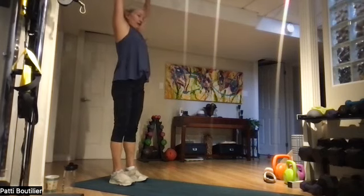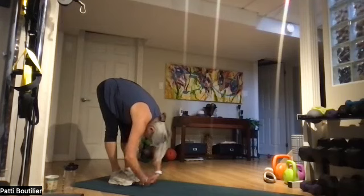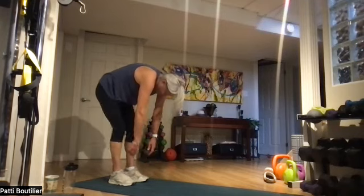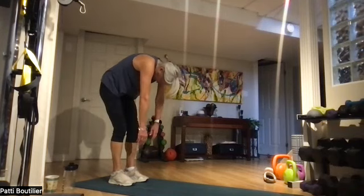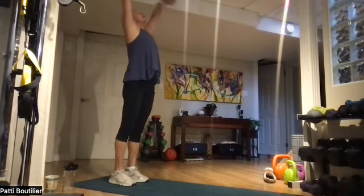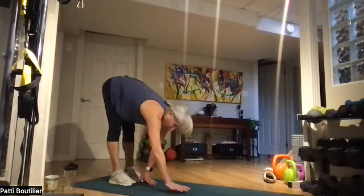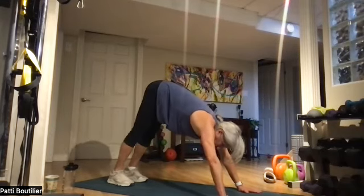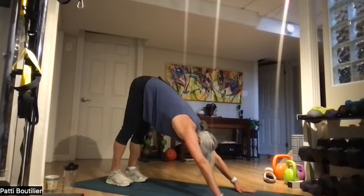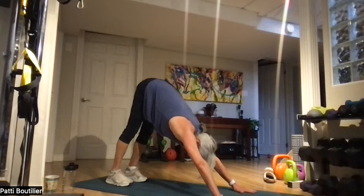All the way up to the sky and come all the way down to ragdoll. Hang here. All right, soft bend in the knees. We're going to roll up vertebrae by vertebrae. Roll those shoulders back up to the sky again. Reach, reach, reach, and back down. Walk your hands out to downward dog. Push away from those hands, up on those knuckle pads, belly up to the sky. And I just want you to sway your hips side to side, nice and slowly. Feel the stretch in your lats there.